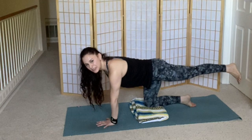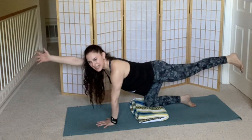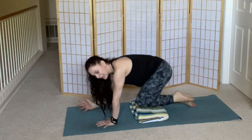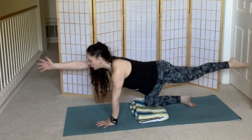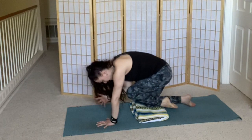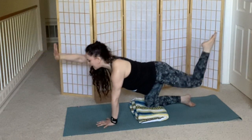Again, check in with the lower belly. We don't want to do one of these things. Keep that lower belly engaged. Take a breath in. On your exhalation, bring the elbow in towards the knee, right underneath you. Inhale, re-extend, forward and back. Exhale, draw everything into the center. Inhale, re-extend. Last one, exhale.